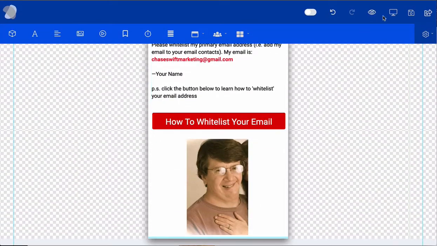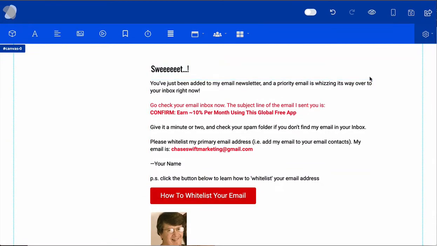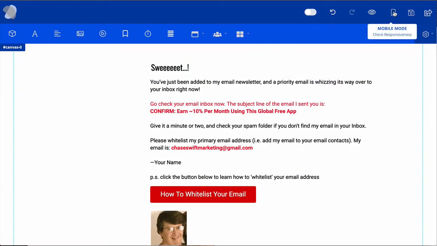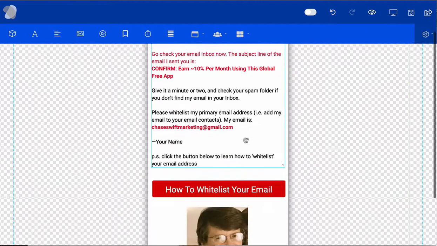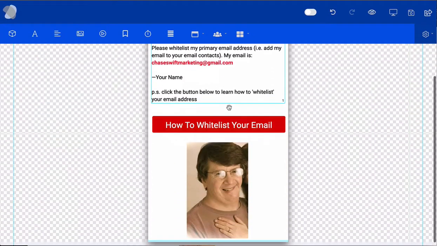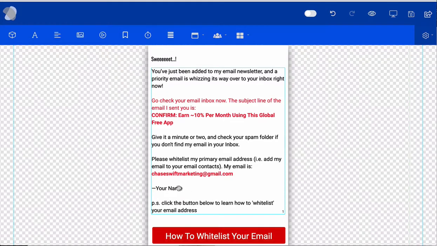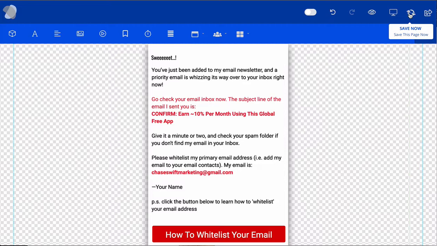So you had to fix this on your mobile version. The desktop version looks sometimes just great, okay? But it's sometimes the mobile version that you have to double check. That looks much better. This is like a phone, right? So if there's anything you need to change, make sure it looks there. Obviously, that needs to be your name, not the words your name, but your real name there, okay? And then you would choose save.